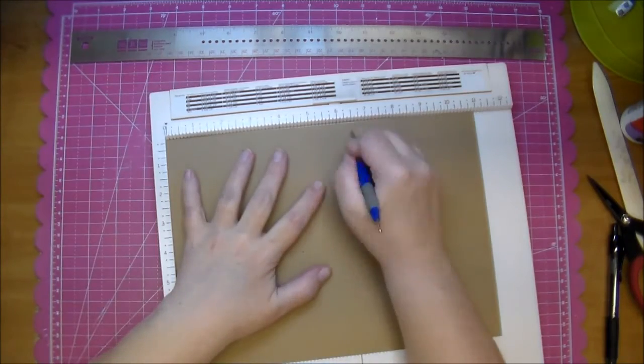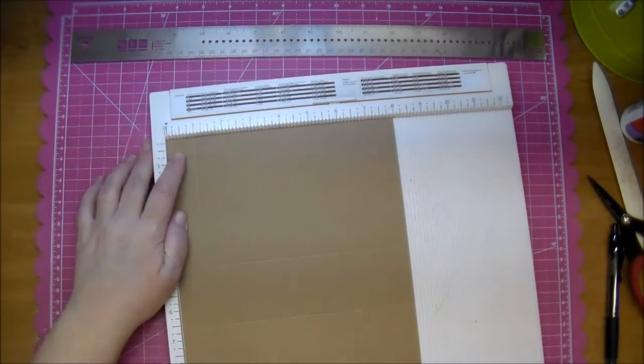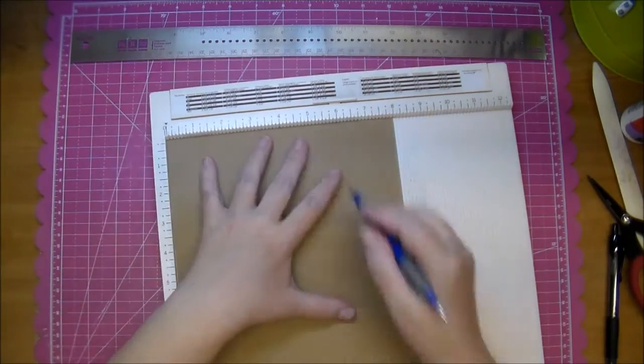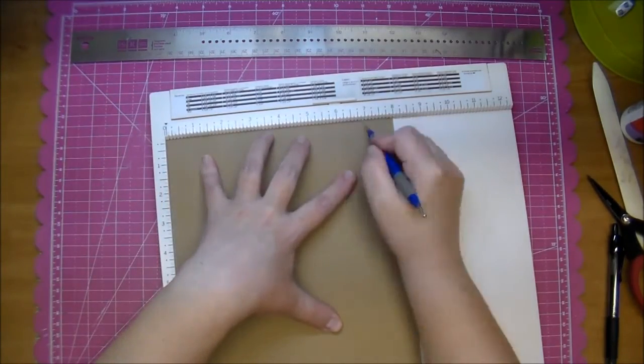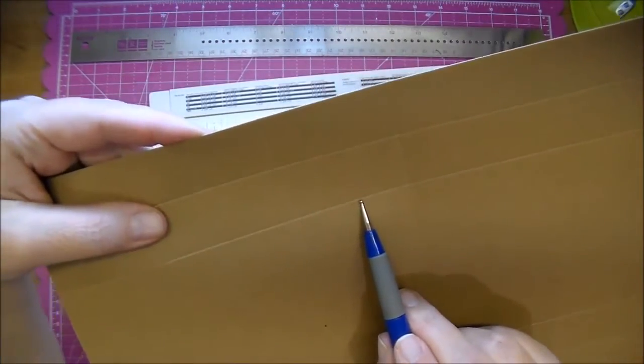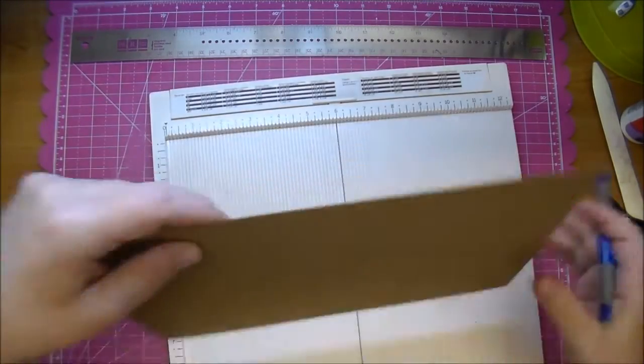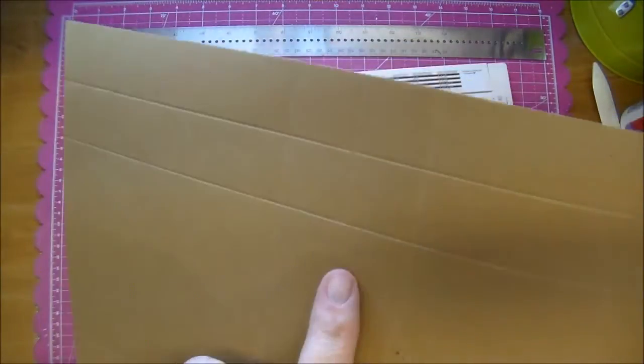Turn it 90 degrees to the 8-inch side. Score it at 1 inch, 2 inches, 6 inches, 7 inches. Turn it back to the 11-inch side and score up to that second score mark at 5.5 inches. Do that on both sides. So again, we're scoring at 5.5 up to that second score mark, not going over it.